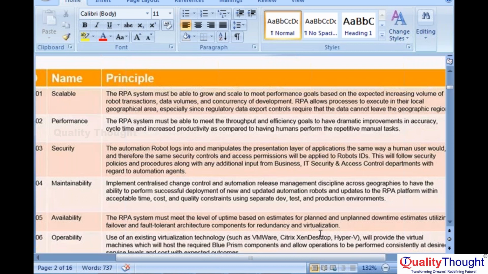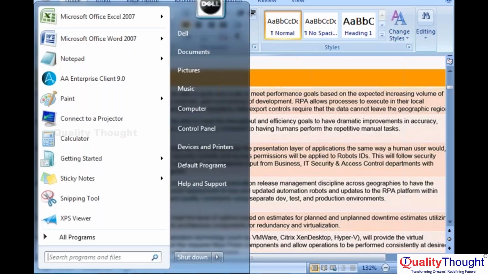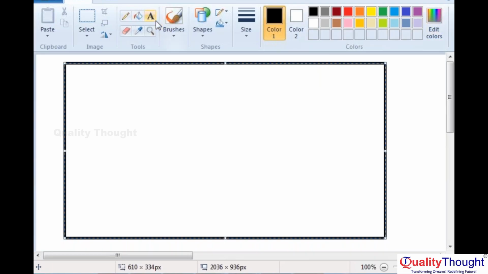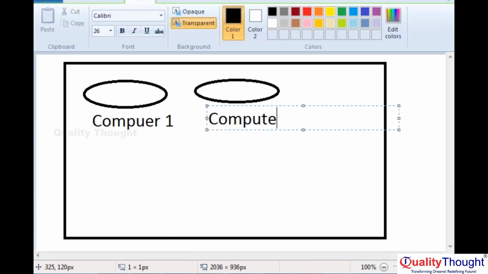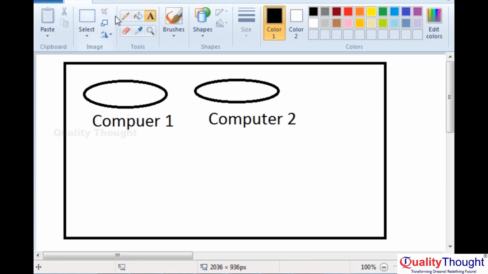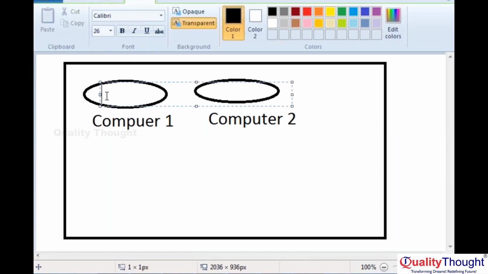I will draw a diagram so that you will understand. So this is laptop 1 or computer 1. Let's go with this small example. I have 2 computers, where we have deployed your RPA software, Blue Prism.